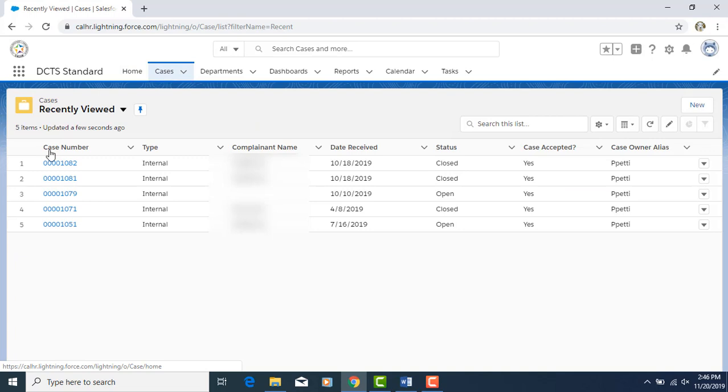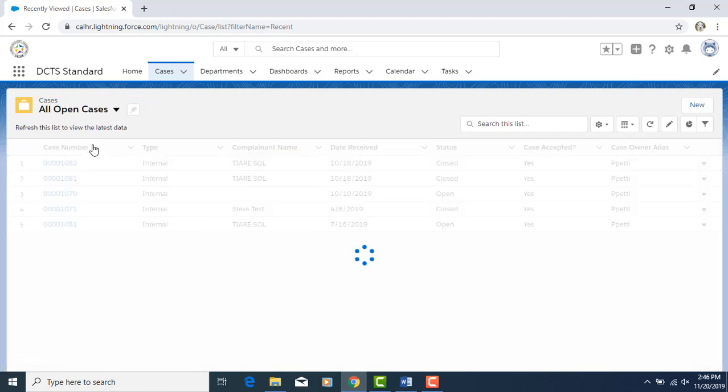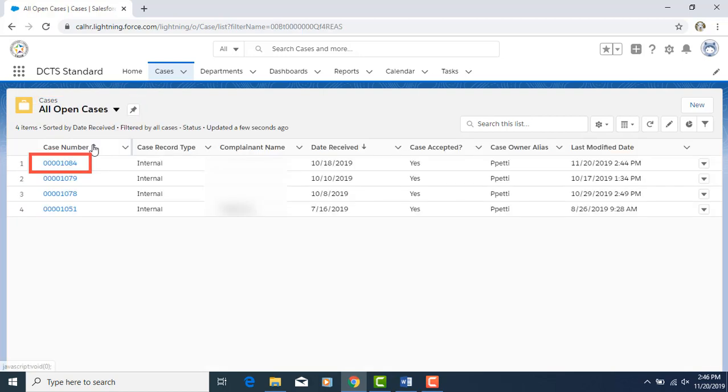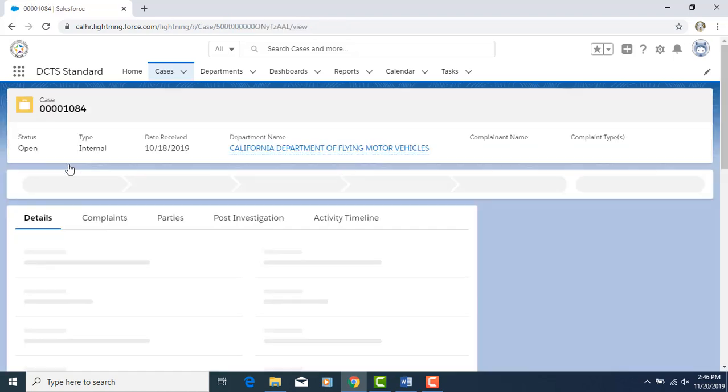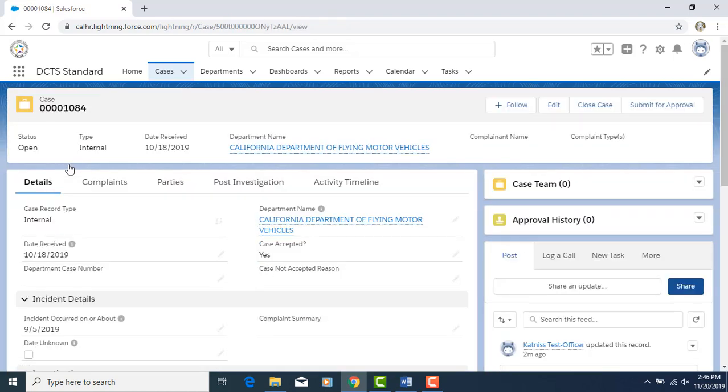To see this newly assigned case, I will have to change the list view to another list, since I have not yet viewed this case record. Here is the case I was just assigned to investigate. Even though I have been assigned as the case investigator, an EEO officer or manager may still view, edit, and enter data into the case.